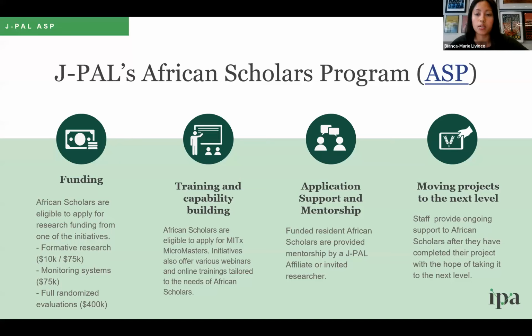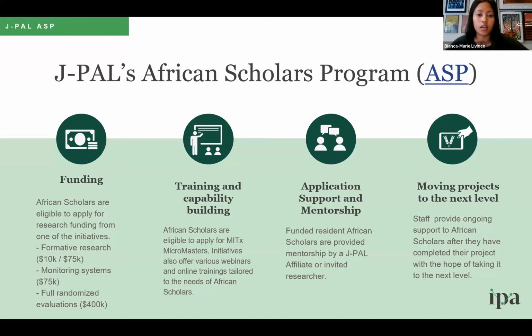Support is also provided by J-PAL staff during the application process through calls with the research teams, where questions and clarifications on the LOI are addressed before proceeding to submitting a full proposal, as well as training and capacity building, which is provided through online courses, as well as webinars on specific topics like proposal writing and training to increase their knowledge of RCTs. And the overall goal of all of this, and the hope, is that all proposals funded will then lead to full RCTs. So staff have that ongoing support after the project is done to facilitate this as well.